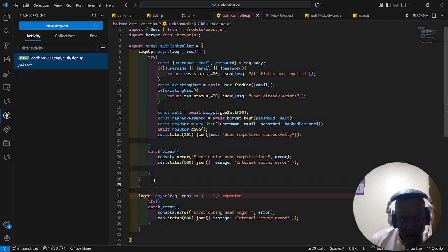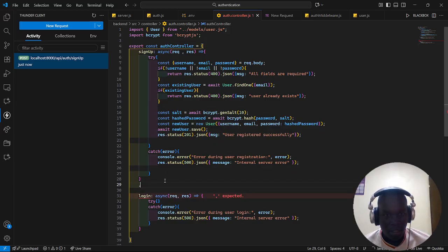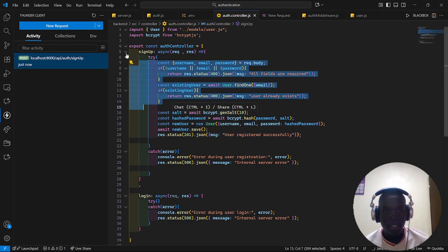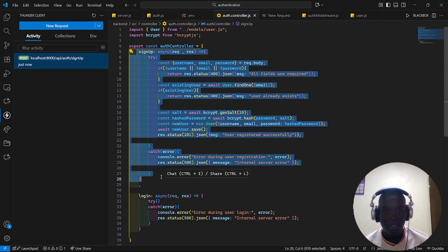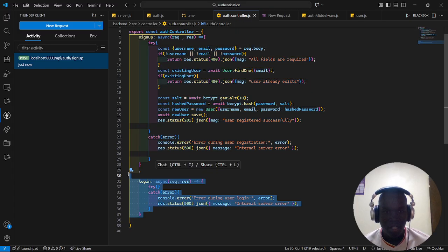Login. Yeah, we need a comma because this is an object and there are different things inside it. And this one is for the sign up. This one is also for the login.